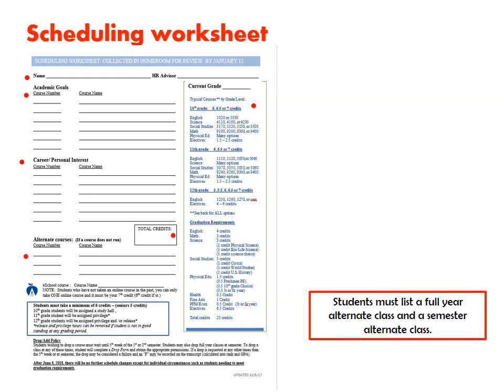The last section is for your alternate courses. Students should be putting down 1 credit of an alternate elective course in the first section. You should also enter a semester alternate course. In this section, you can also enter a second choice for your physical education request. Again, all of these course requests will be reviewed, and doing this in advance will help that process go smoother when you enter your course requests in the weeks of January 22nd through February 2nd.